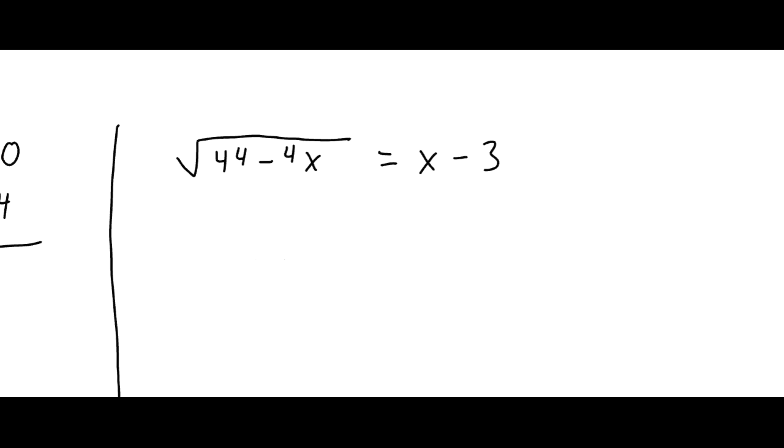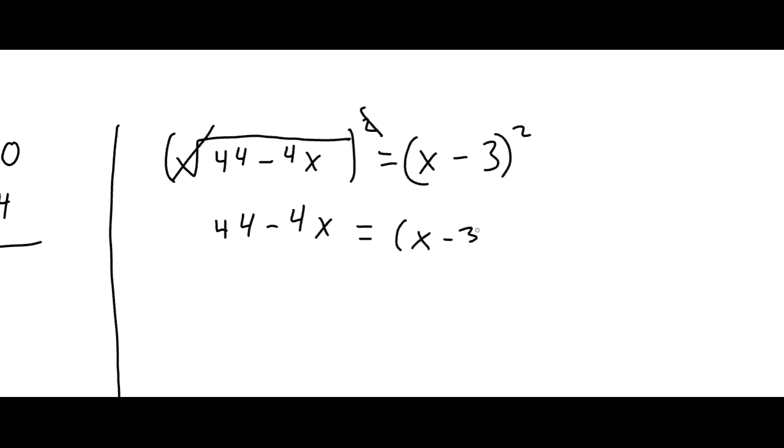We notice first that the square root is by itself on the left side, so that's good. Your index is 2, so we'll want to raise both sides to the power of 2, because that's going to cancel out the square root and the square, which leaves us with 44 minus 4x equals, on the left side... And you say, wait, x minus 3 in parentheses being squared? That really means you have x minus 3 times the quantity of x minus 3.